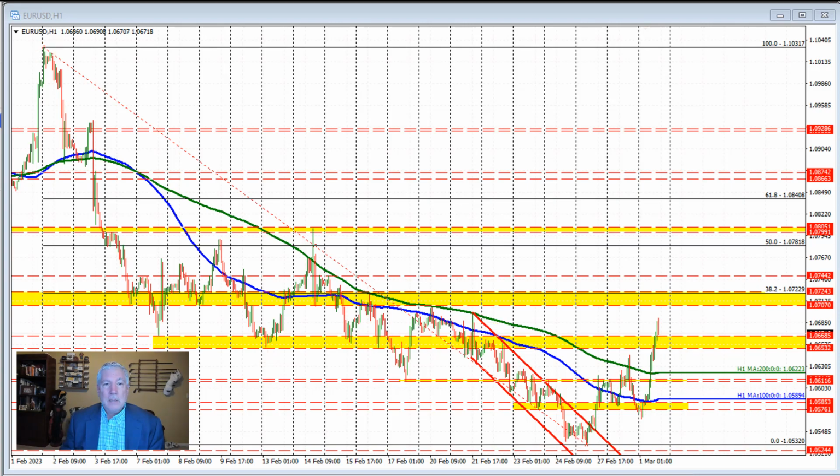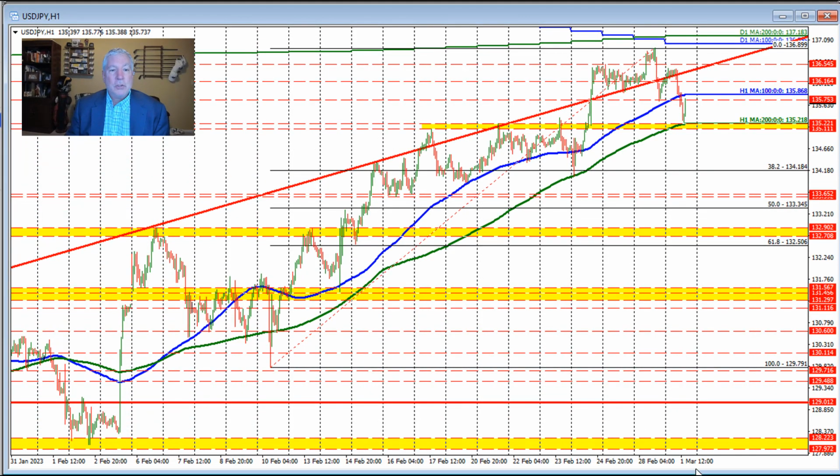Taking a look at the dollar yen, I'm going to focus on the hourly chart. And if we look at the hourly chart, what do we notice? Well, we have this support from last week. That was last week's low, where it came in against the 200-hour moving average. And what do we do in trading here today? We broke below the 100 and moved back down to the 200-hour moving average, where we found willing buyers. That level also corresponds roughly with this swing area through here, where we had some swing highs and lows, and so there were a couple of reasons why the market found support against that level, and we are seeing a rotation back to the upside.